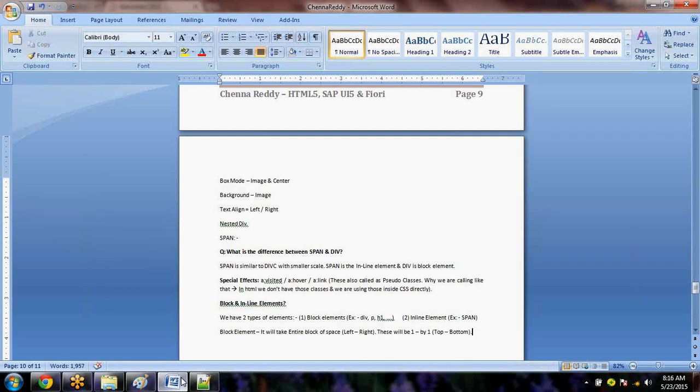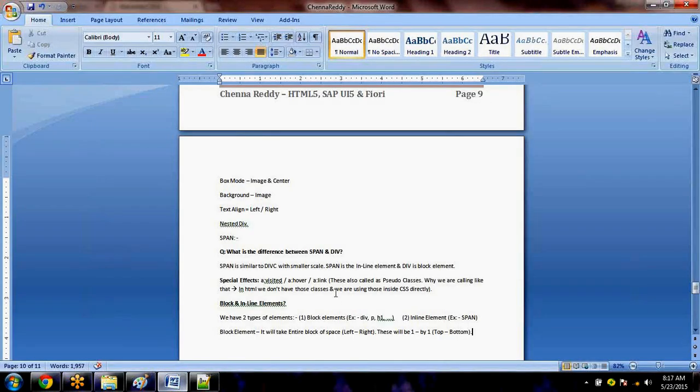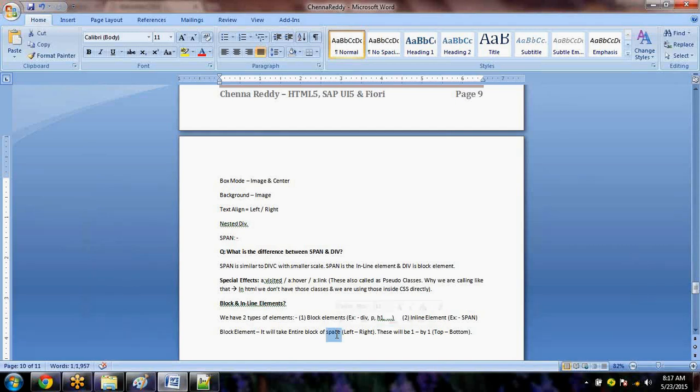I know the importance of these small points, and if you understand the taste of these small points, then you will have a lot of value. Don't ignore this theory. What I am trying to say: left to right means the space I am talking about. The space is left to right, entire block. The divs are arranged one by one, top to bottom. That's what the meaning is.